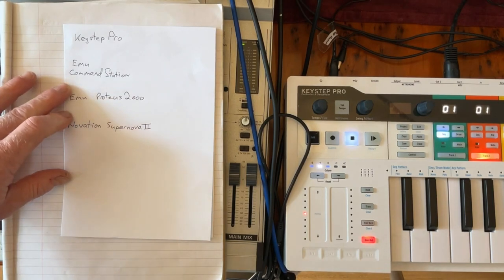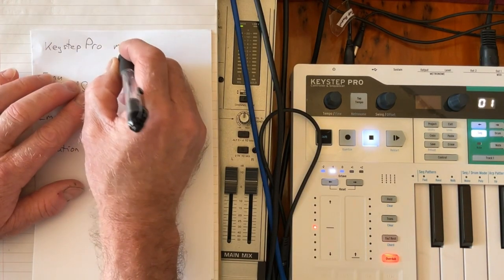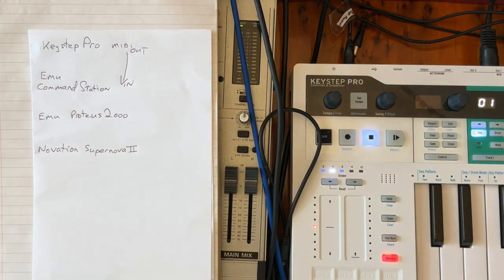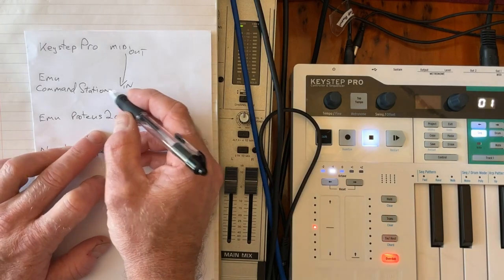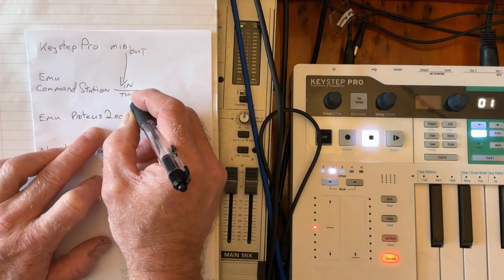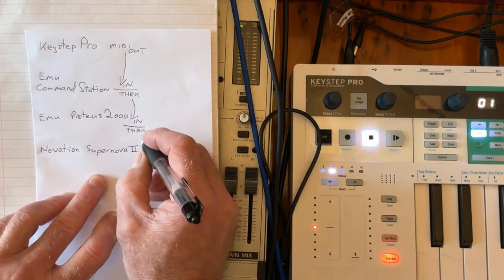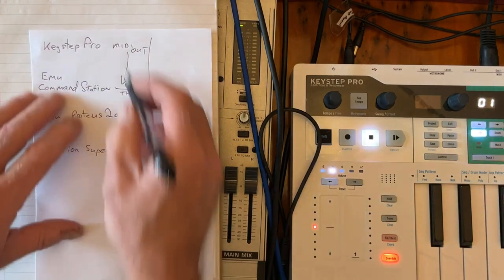So let's start with the Keystep Pro on a piece of paper. I've got MIDI that goes out to the in of the command station, and here we get to the first challenge that I had, which was I tried to use the out of the command station to go into the Proteus instead of using the MIDI through. So the MIDI through goes to the Proteus 2000 in, and then the MIDI through goes to the MIDI in of the Supernova. So that's the MIDI connections there.